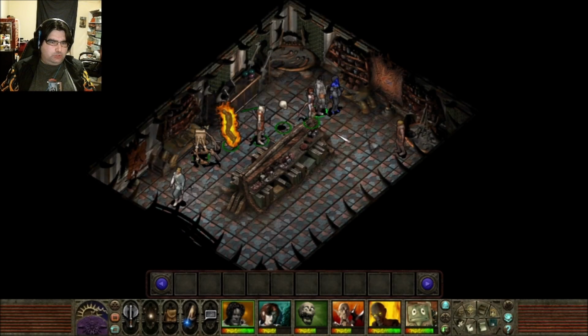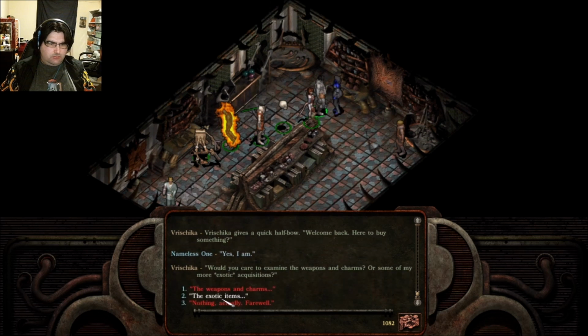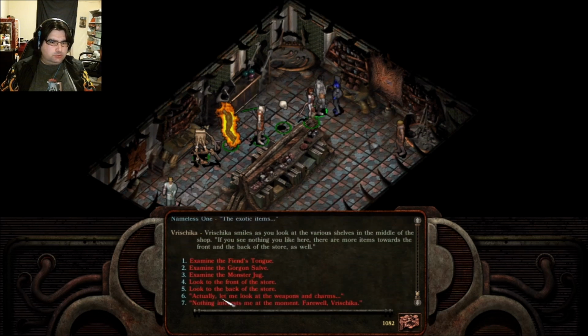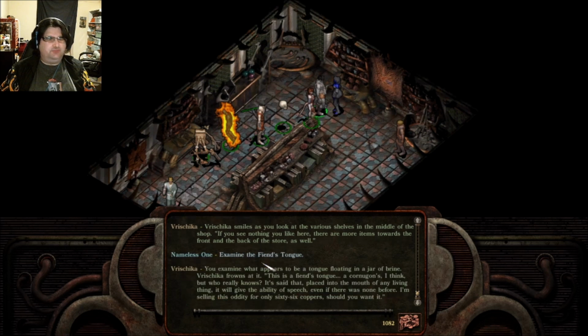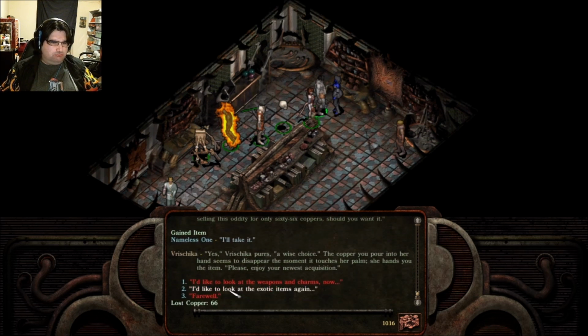Now, the exotic items. What do you have here? Fiend's Tongue, Monster... What do these all do? Fiend's Tongue. Kurgans, I think. What do you really know? It is placed in the mouth of any living thing with the ability to speak. Only 66 coppers. Sure, why not?